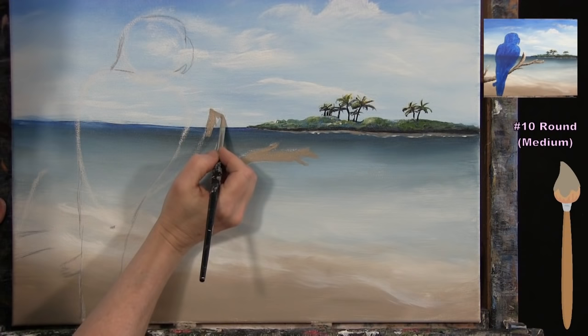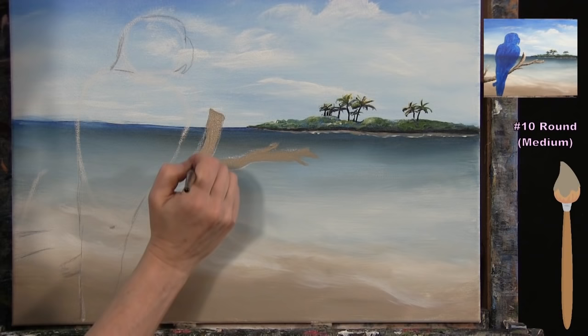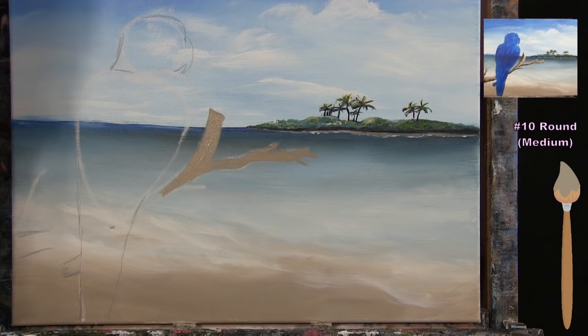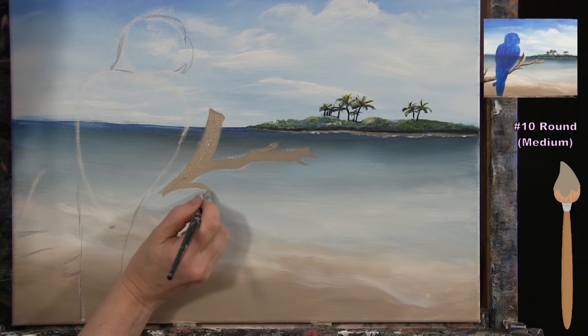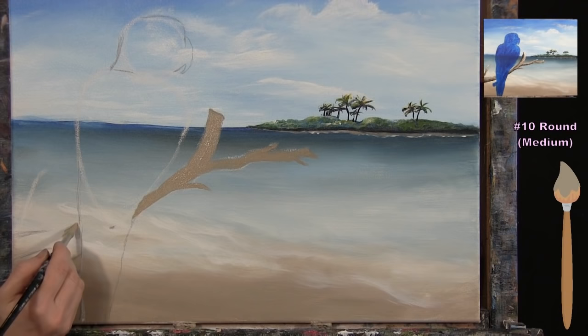So you can manipulate your structure as you go through this process if you want it to be thinner or, you know, have more wave to it or more bumps to it. You can certainly make it into whatever you'd like it to be. Or you could add a branch here or there if you want that to happen. When I get to the bird part, I'm just going to bump right into it like that, and then I skip over it and come over to this other side.